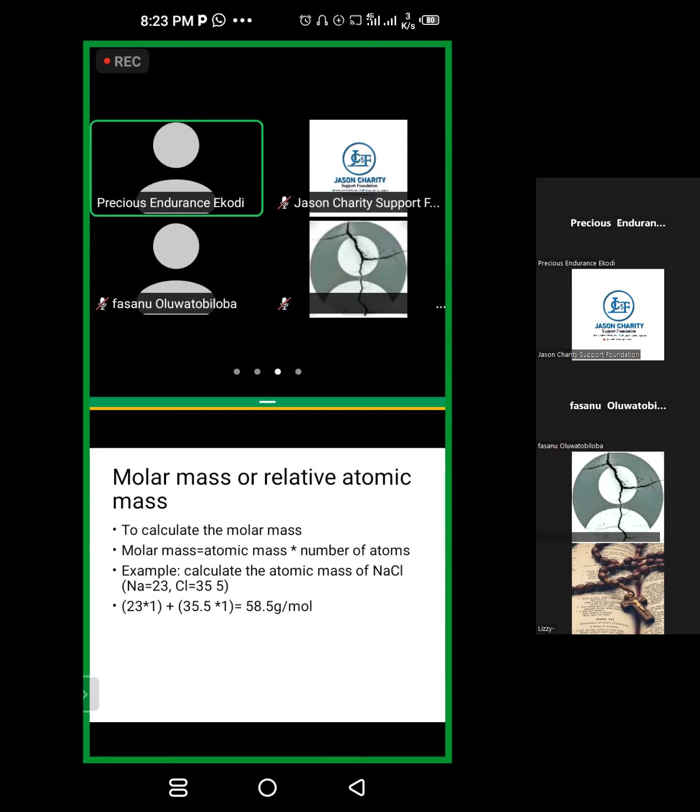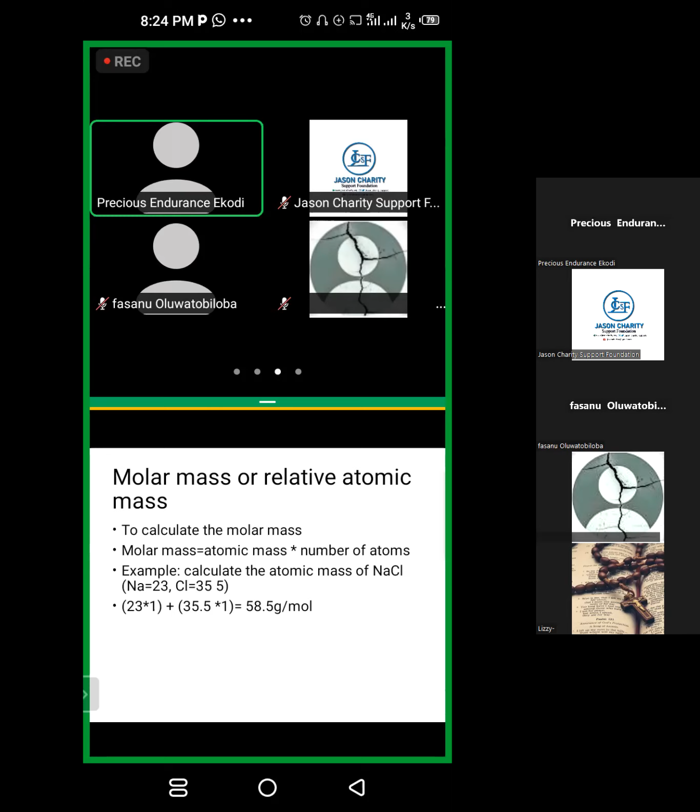It was the relative atomic mass we were to calculate, there will be no units. But when you are calculating for molar mass, the unit is always in grams per mole. Please, let's try to take note of this, because in subsequent topics, we'll be needing the solution for molar mass. Now, this same formula goes for compounds like sodium trioxocarbonate, hydrochloric acid, sulfuric acid, that is H2SO4.